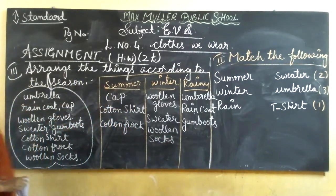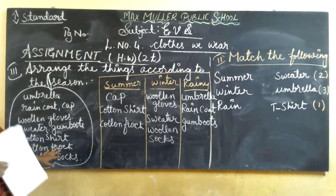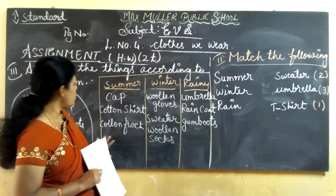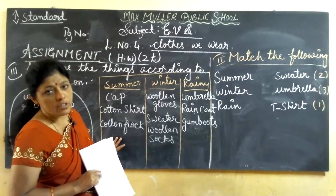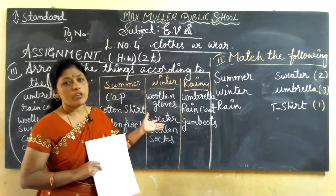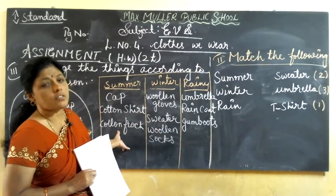Do you understand now? Yes. According to the season, you have to separate the cloth which season we are wearing. So these are all three main homeworks. And when you are writing homeworks, you should say loudly and write. And after finishing two times in the homework book, make it a habit to write in the rough note and learn. Okay, until you get it. So you have to write 3 times, 5 times, how many times you want. You can write. You learn spellings in rough note.